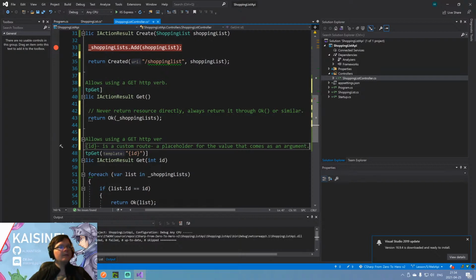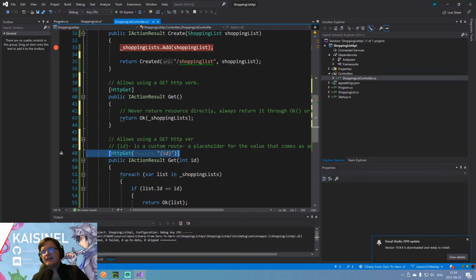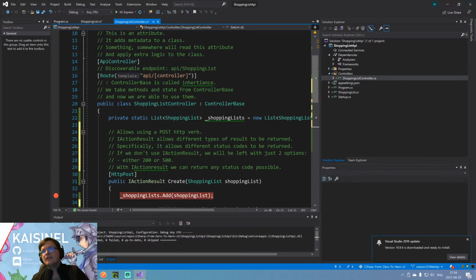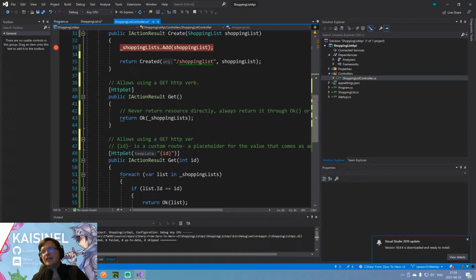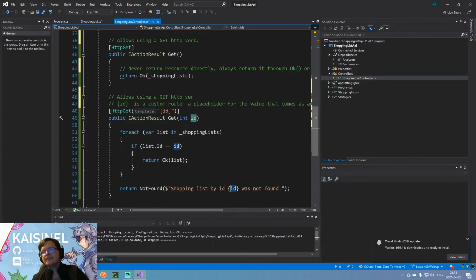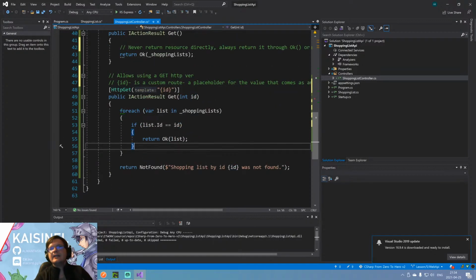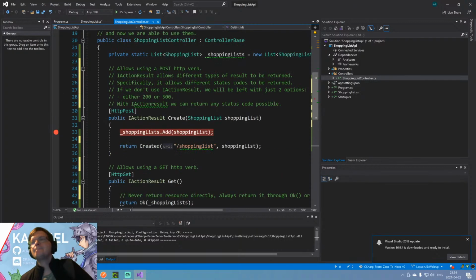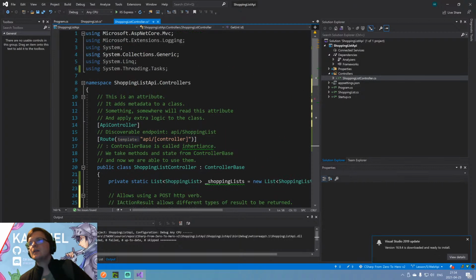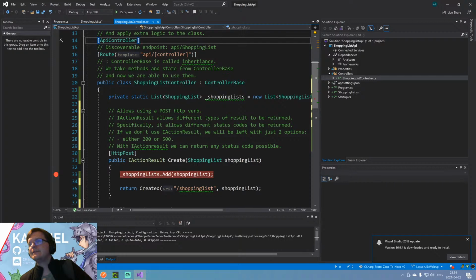So basically the ID that I pass will take this placeholder's place and you append that to API/shopping list/ID of this thing. And you will get the value of it and routing of it like that. So there is that.